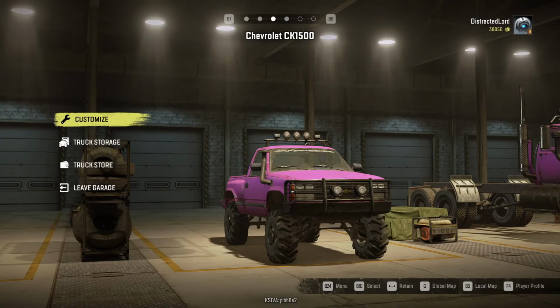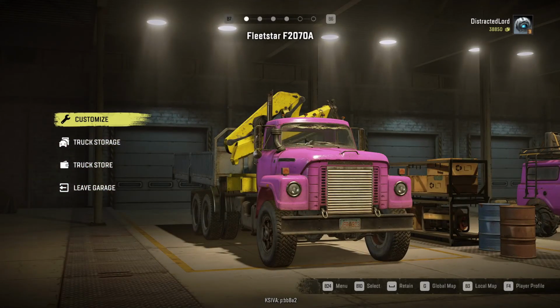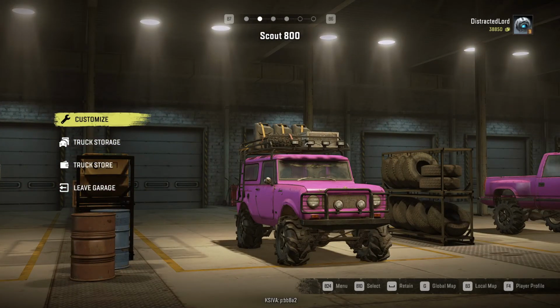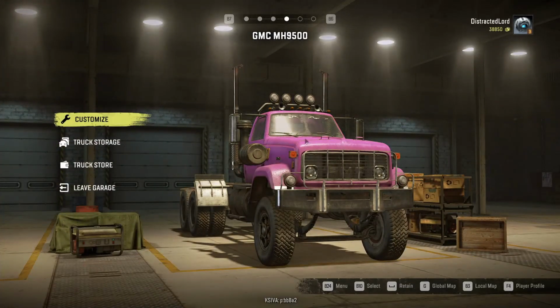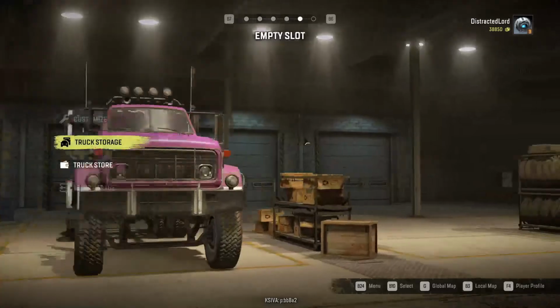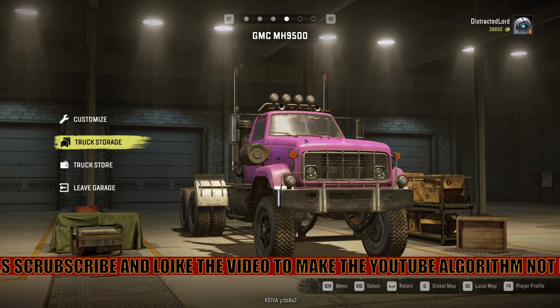But this is the truck you start with. It doesn't look like this to start with. I've slightly modified it. You also then get this truck, which is also modified as well, because modifying your trucks just makes them better. Then I also have this Scout and the GMC. So my big Fleetstar and my GMC are big trucks that pull things.